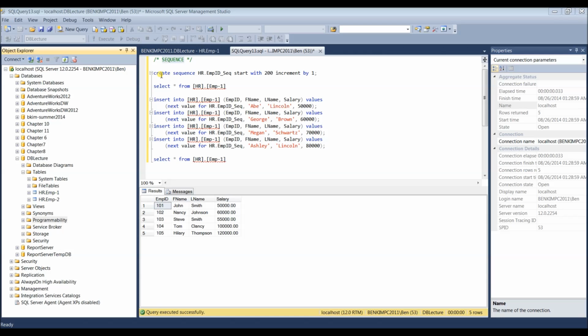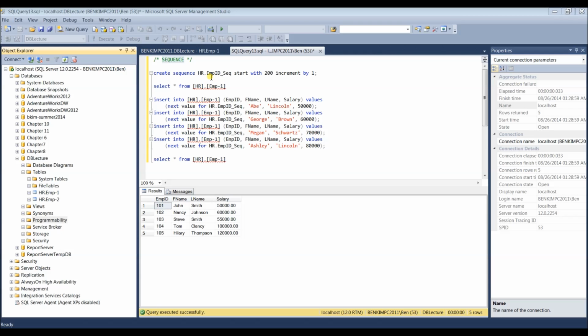Okay, so the syntax for creating a sequence is: create sequence, and then a schema name, and then the sequence name. So the sequence name, or any database object name, had better be descriptive.